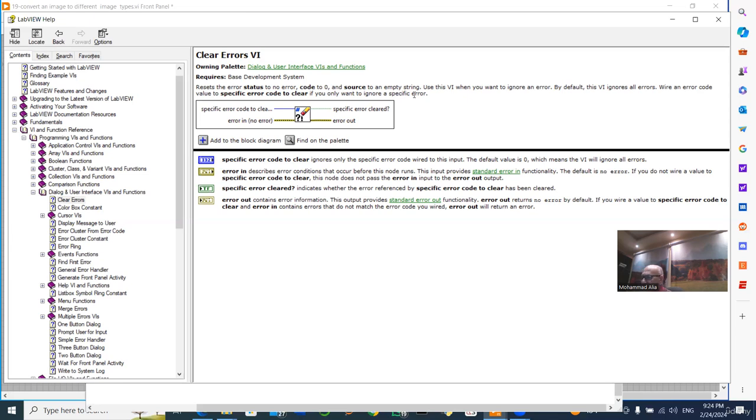So, this means that if you receive a message telling you that there is an error in the program, and you include this function, either by including the function or including the number of the error code here, your program will continue working and it ignores the error message. So let us see.